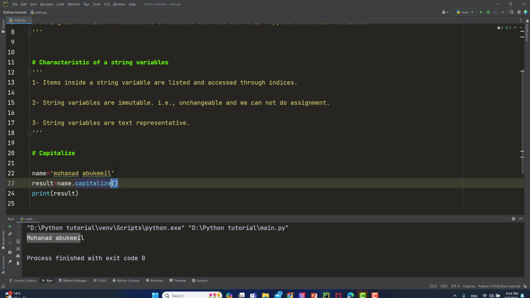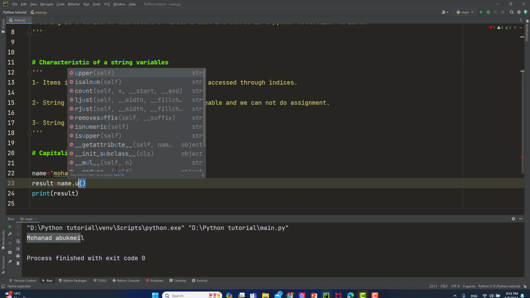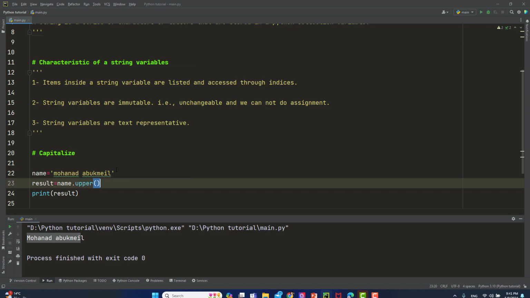I have to go for another method, which is upper. Upper capitalizes each letter, but capitalize just capitalizes the first letter of the string variable.